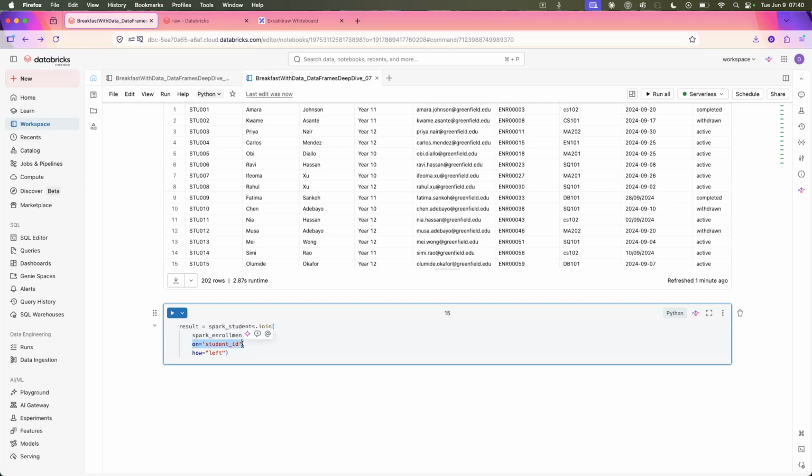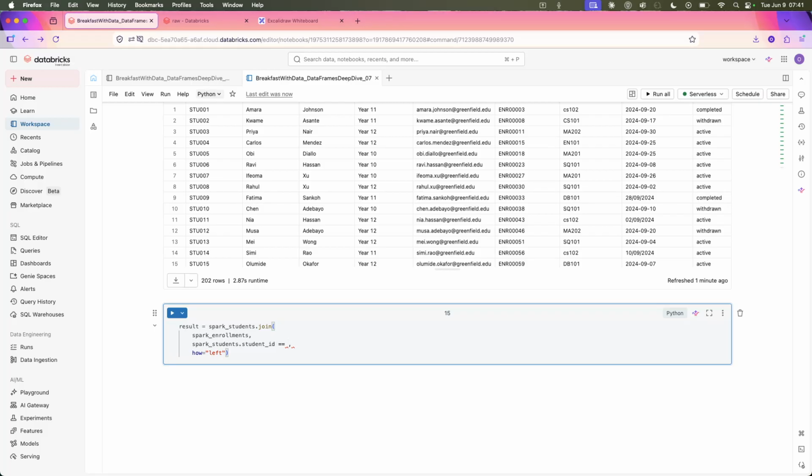Instead of adding on here, I can just do Spark student dot student ID. This is another reason why we should always use underscore, no spacing, because this would have thrown some errors.